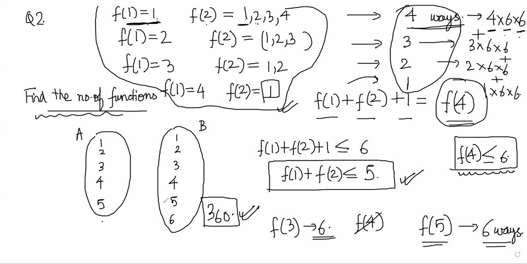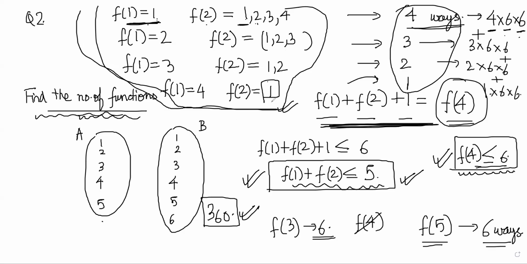Yes, sir. So basically, we are not doing anything very difficult, and there was no extra condition on the problem other than this. Yes. So we are just taking the possible values. We know f of 4 is less than equal to 6. So we know f of 1 plus f of 2 will be less than equal to 5. And then we took 4 cases for that, right? And every time f of 1, f of 2, f of 4 is already fixed, so we don't have to worry about that. F of 3 and f of 5, there was no condition, so there are 6 choices for both. Is it clear? Yes, sir.